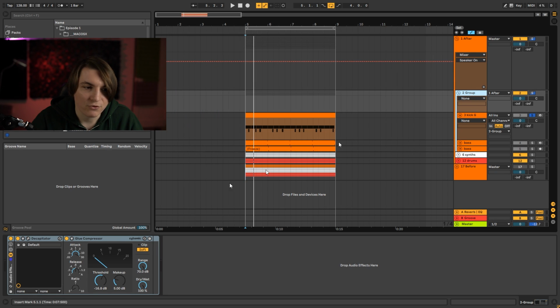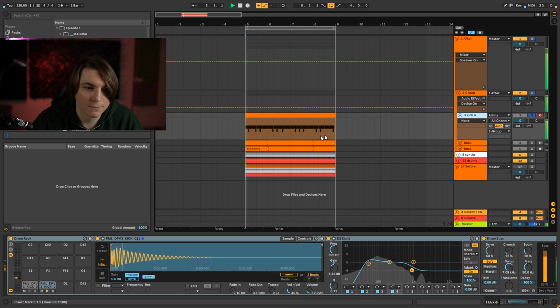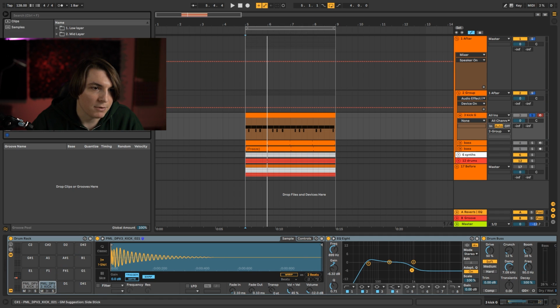But the first thing that I'm going to do here is turn this off so that I can hear the dynamic range of the kick. Yeah, now it is much less distorted. I like the sound, but I think these are not the right kicks. And I'm going to put maybe a tight kick here and a bit of a soft kick here.